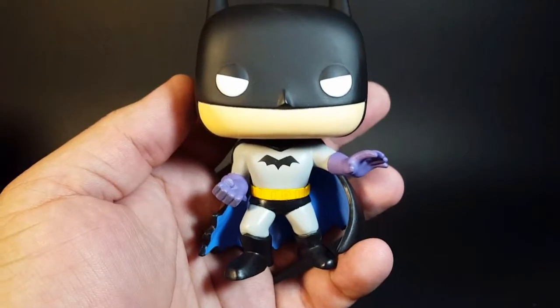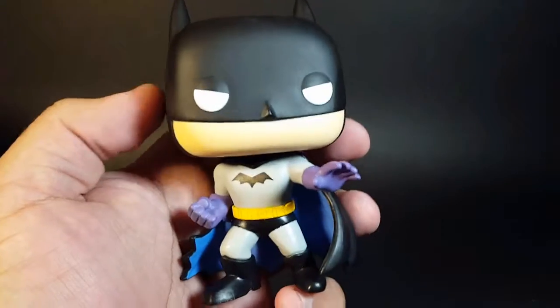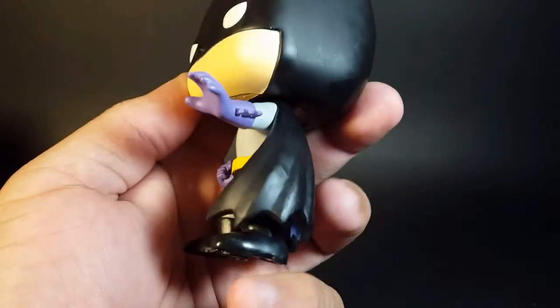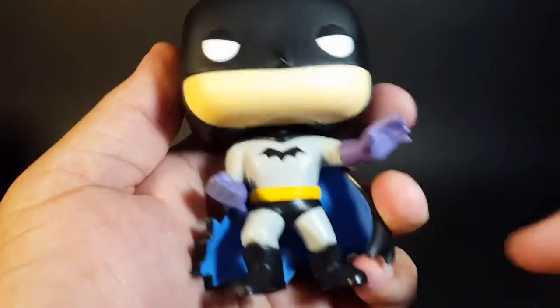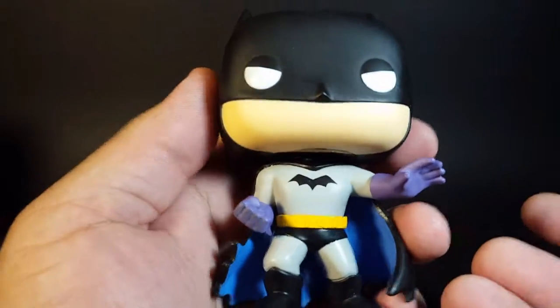And this guy is freaking sweet, man. Something about the vintage, the old Batman, the original Batman, is just very charming to me. We get the purple gloves. That's something very unique to the original Batman. Same thing with the old school Bat logo, without the ears or the head, just like bat wings. I think it's really cool.